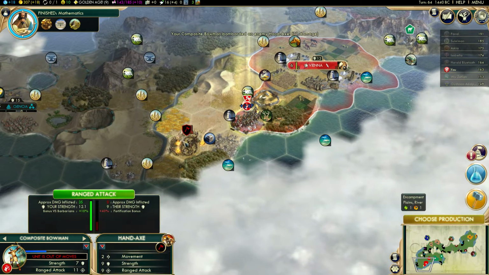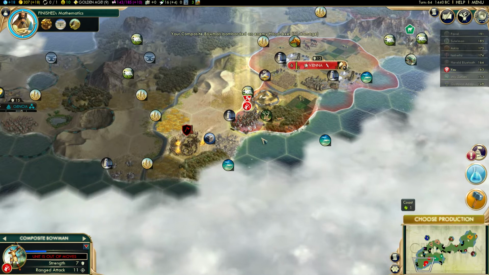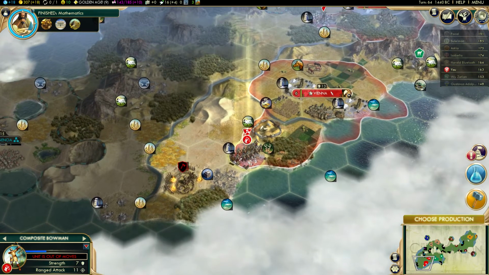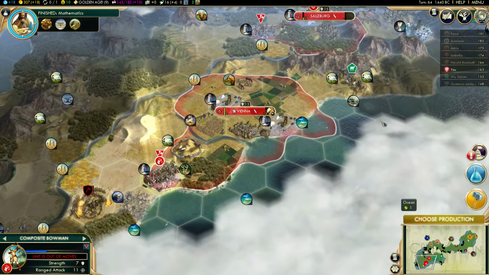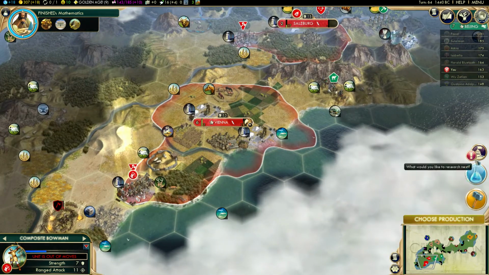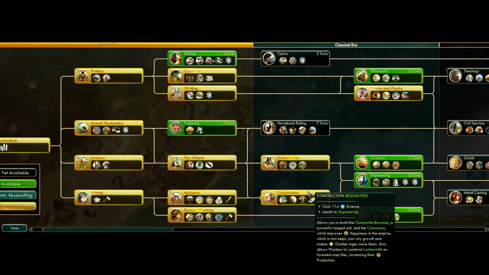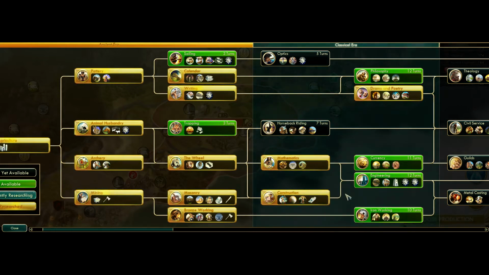Now we might be okay. We might be able to get the encampment. Two turns away from the encampment. We should be okay. That'll be 25 gold. Timing is not perfect on this one. I'm getting scared. All right, so we got everything we needed.